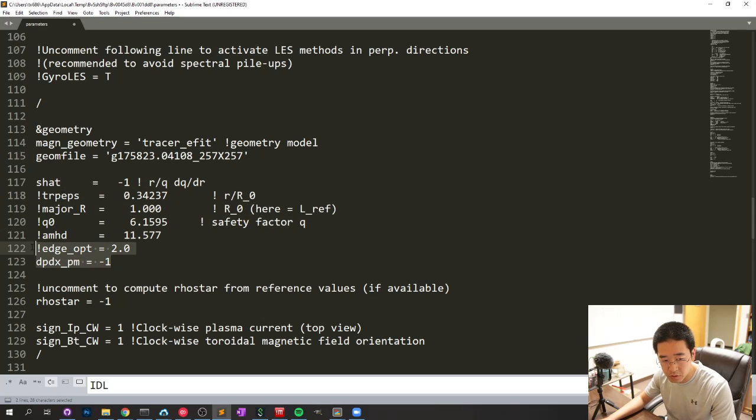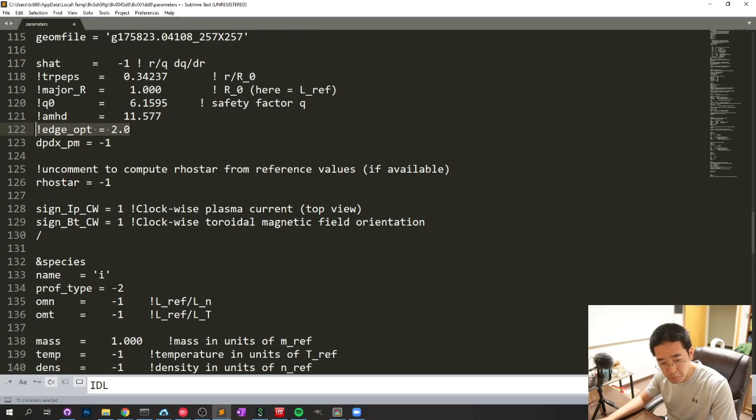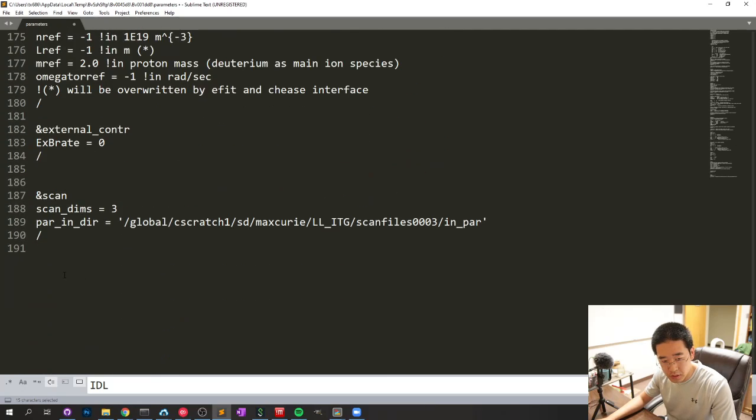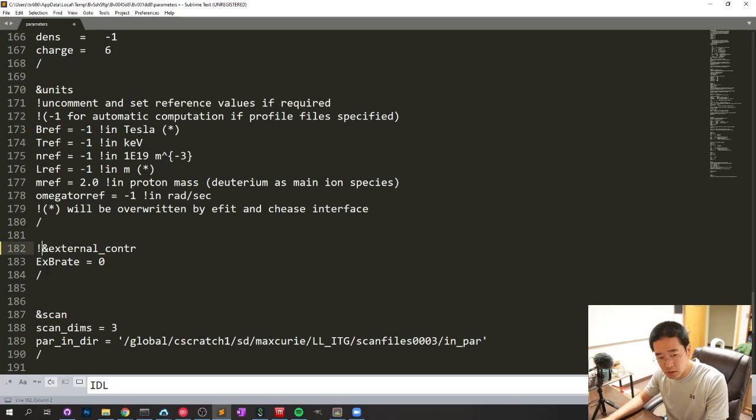If you want to look at something near the outboard midplane, or midplane, and you want the simulation to have a more dense distribution of grid around the midplane, then you can change the edge op to a higher number. So now the species, and then you can either turn on or off the E cross B. In order to turn off, you can just comment those lines off, like such.